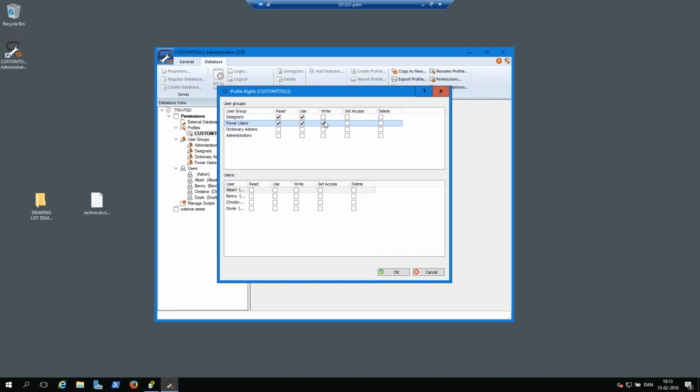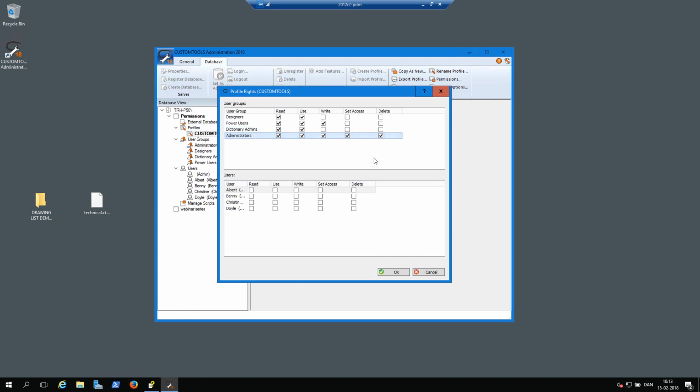Setting the write permission will give them another tab when they log in to the options in SolidWorks, so they can actually see profile options. Then I have my dictionary admins, read and use. She will be able to read and use the profile, or else she will not be able to make any edits to the dictionary. And then I have administrators, and he will just be able to do anything he wants.